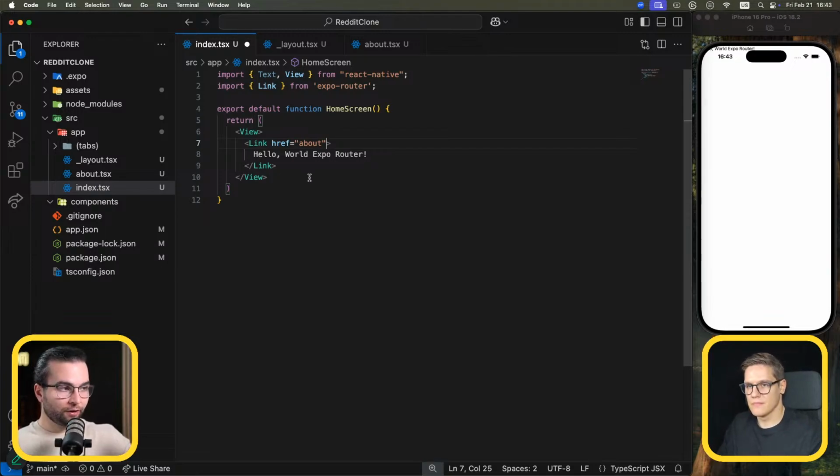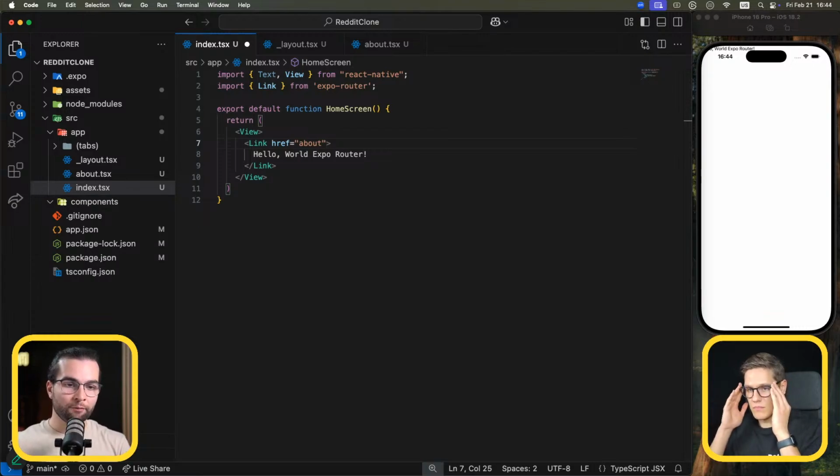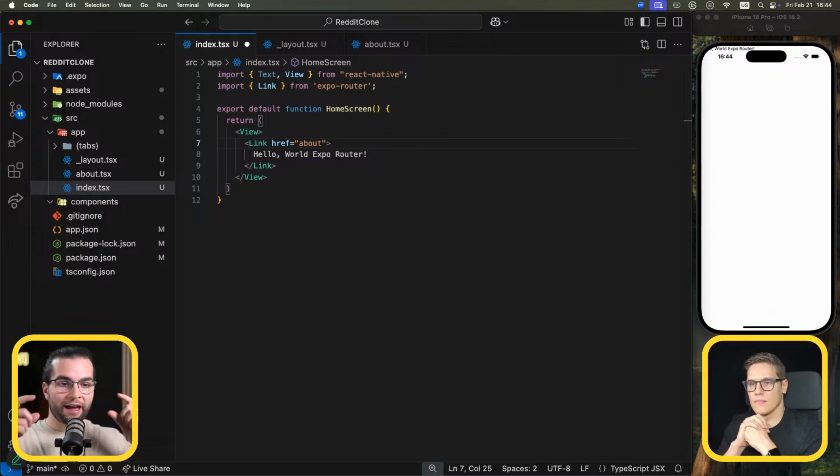But the benefit of having parentheses around groups is that it doesn't affect the end URL. And for mobile, that doesn't make a lot of sense. But if we run the same application on web, these URLs are going to be the actual URL at the top. So you don't want to see users going to your website /tabs/app/protected/user. You just want to go /user. So that's why we add these optional groups.